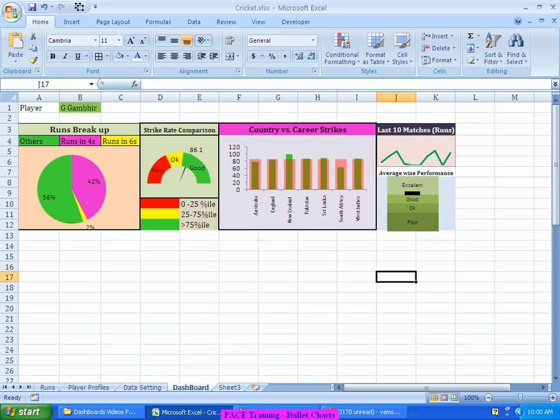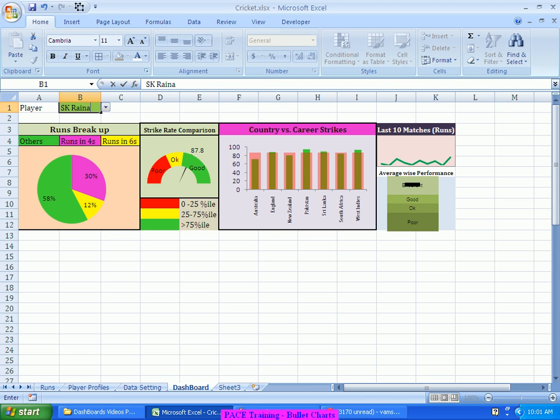Now, just to see comparison with the others, if I try to plot it for someone else in this list, you see that the numbers are much higher. Performance versus country, all these things typically come up very well. So his actual average is in the excellent category. So for each of the players, that category is looking up much better. So we can very well position each of the persons. So average performance of the person can very well be looked at.